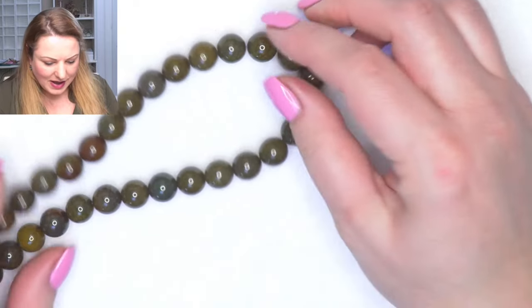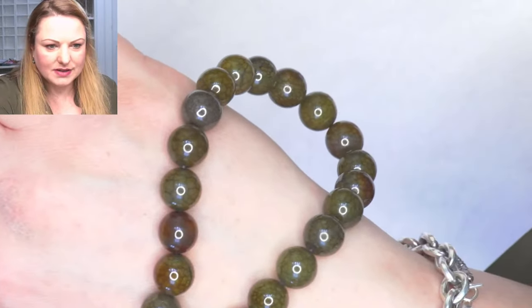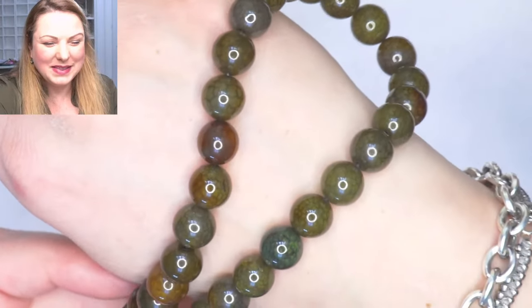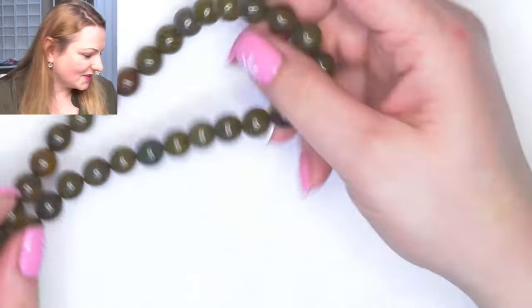Next one is the green dragon vein agate, which is gonna be in this box, and it's this one. I love this one as well, and I love the name, how they name these gemstones. Now, I'm going to bring this up because, again, can you see all those little details in the gemstones? You can see my lamp in there reflecting. But can you see all those little veins? I just think they are so good.